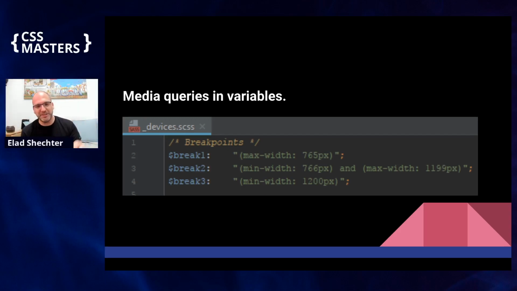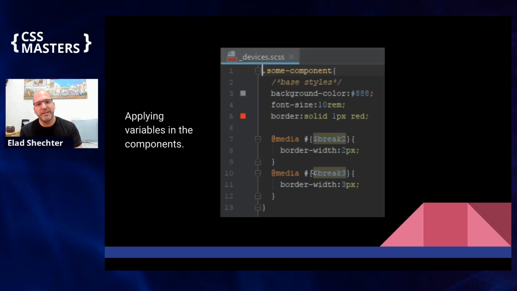And now let's continue. After we put those measurements in those Sass variables, I now just need to implement them in all of our components. In this way, I have the media rule with the hash character and the curly brackets, and inside of them I'm putting the Sass variable that I need. And in this way, if I want to update one of the media rules, I update it in one place and it affects all of our components together.